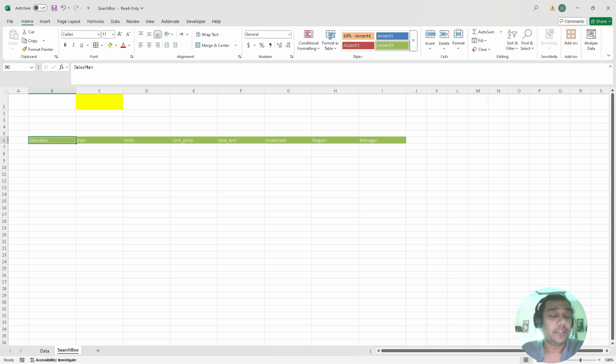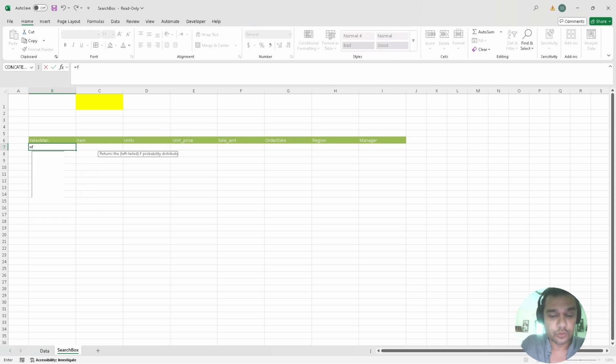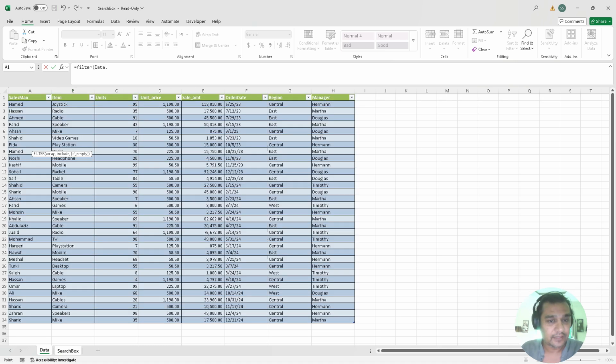Okay, so here I will write the formula, and you know in Excel when we write any formula we use the equal sign, we write filter. Okay, now I will come back here and I will select this. When I select this, automatically the data comes because the table name is data.